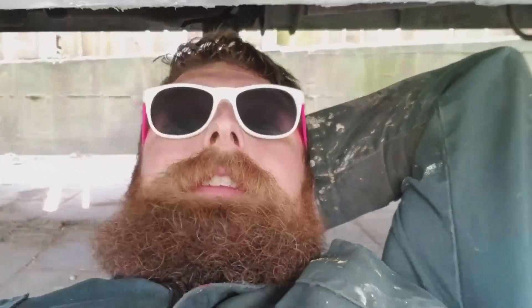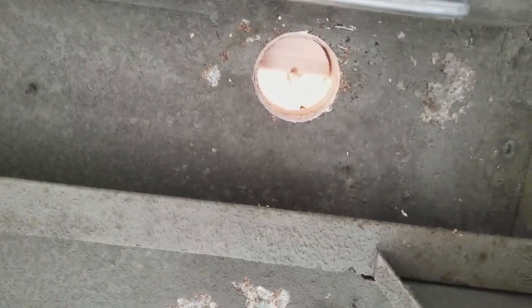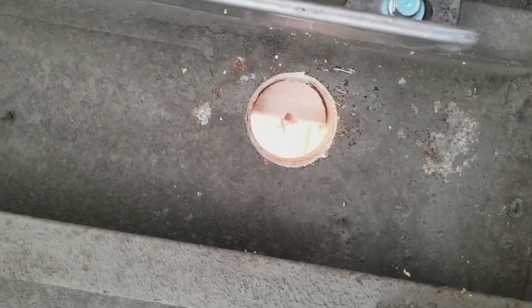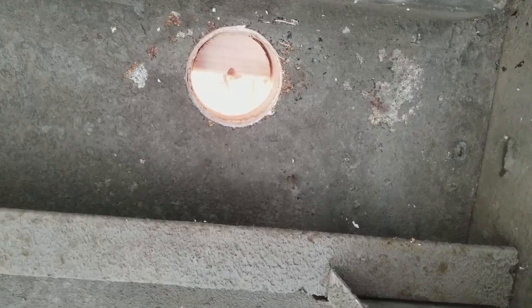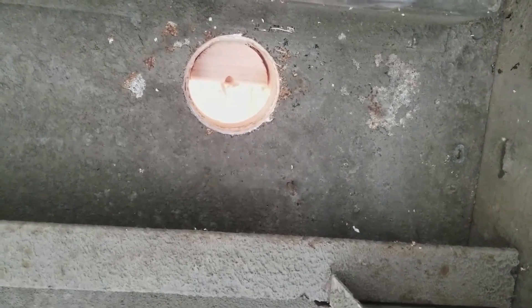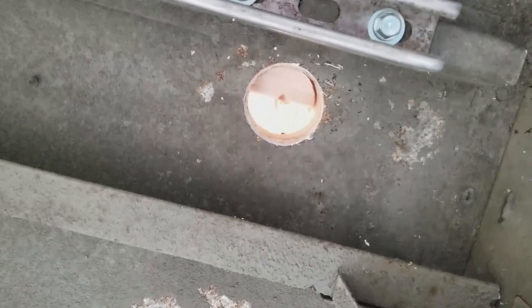I'm hanging out underneath the tank, which is just sitting on my lawn furniture right now. From my perspective looking up, you can see the threads coming down from the mounts. If I push it all the way up, I've got some clearance — just about two inches. I marked a spot where the vent is going to go and drilled it. You can see that 2x4 there is a support beam for the wall inside, but it's not actually doing anything — it's just kind of a marker. That's a pretty good measurement right there — a great place to come up through the floor. I'm pretty happy about that, just going to keep cutting to make room for my vent pipe.